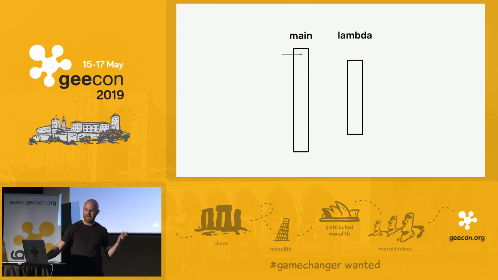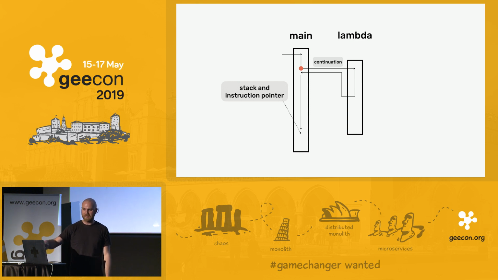So here is a schematic example of what we've seen. In the main function we have call/cc, and in some way you can think of it again as just saving the stack and instruction pointer somewhere in memory. Then we pass in the continuation, and inside the continuation we can jump back into main, and then at some point in main we still have access to this stack and instruction pointer, and we can just loop like this.